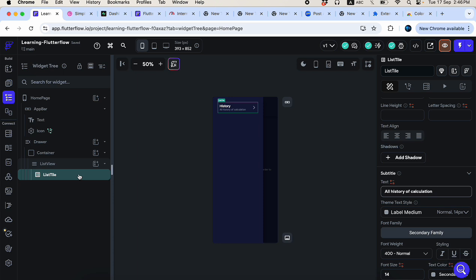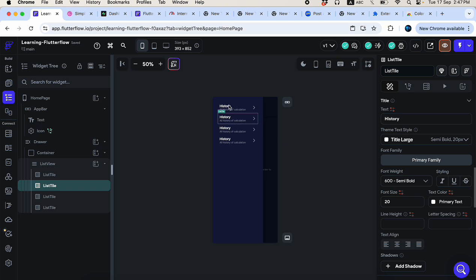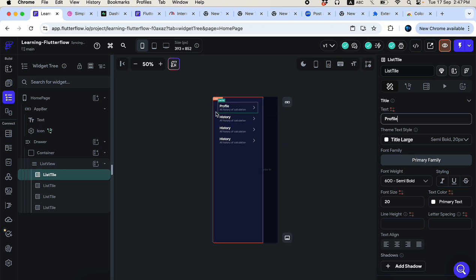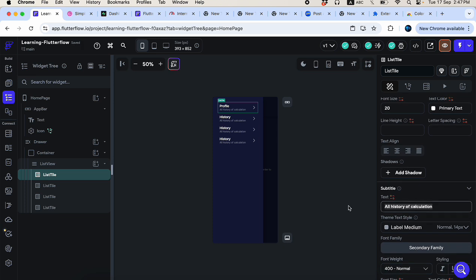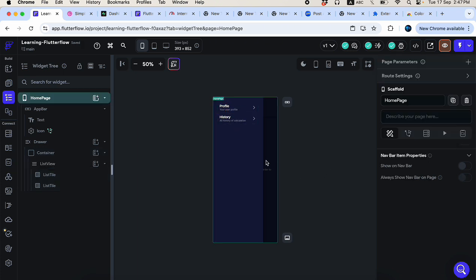We have one tab like this. Let's duplicate it, Control D. We are on a list tile, click on it, Control D, Control D, Control D, three times. Okay, so now change this. Maybe history, we have a history. Okay, fine. First of all, the first one would be profile, not history, profile. Here we can add your user profile. Okay, maybe we can delete the second one, and the third and fourth one. So we only need to have two features. Okay, fine, good to go.